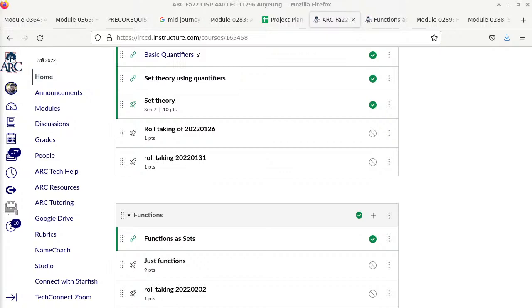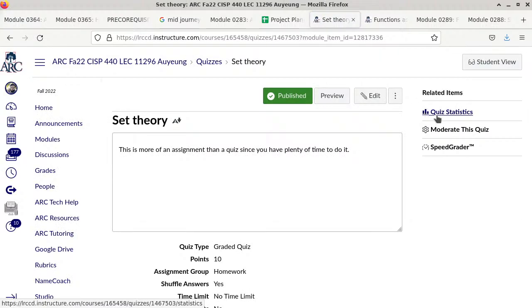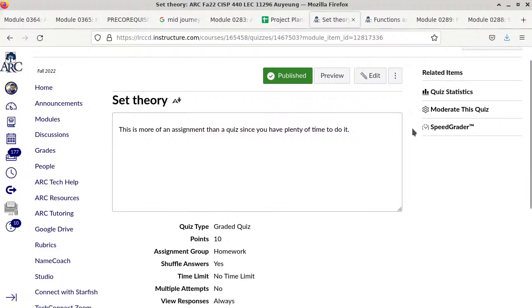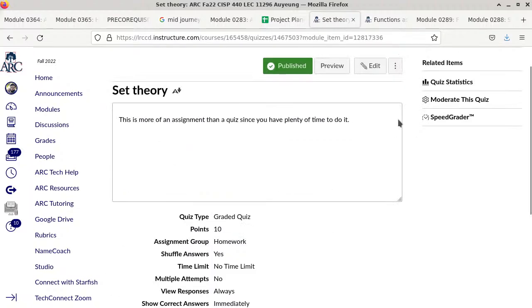I was just wondering for the homework, is it intended that we only get one attempt? Yes. Did you submit already? Oh no, I haven't submitted it. He already submitted. So I'm going to have to reopen it for him so that he can get a second chance, because I wasn't expecting people to turn it in in class. When I took your 310 class, we usually had infinite attempts. No, this one I'm giving you guys a whole week to do it. So don't hurry. Don't try to rush it, because that's the whole point. Really think it through. Make sure you understand the concepts. Okay, thank you. All right.